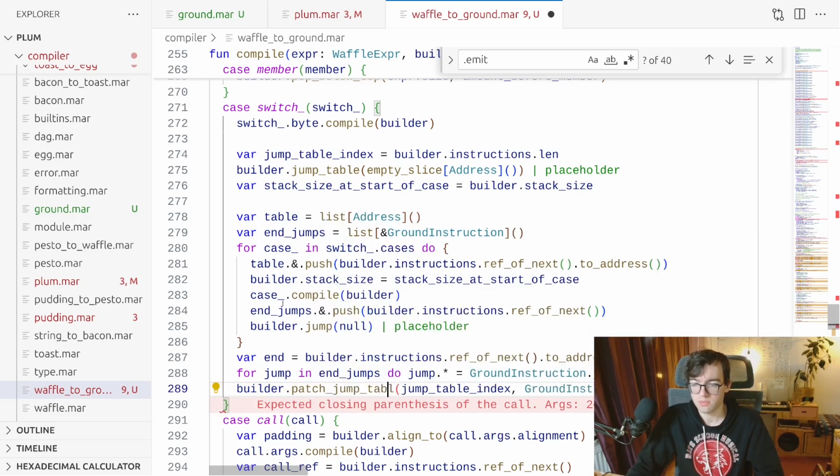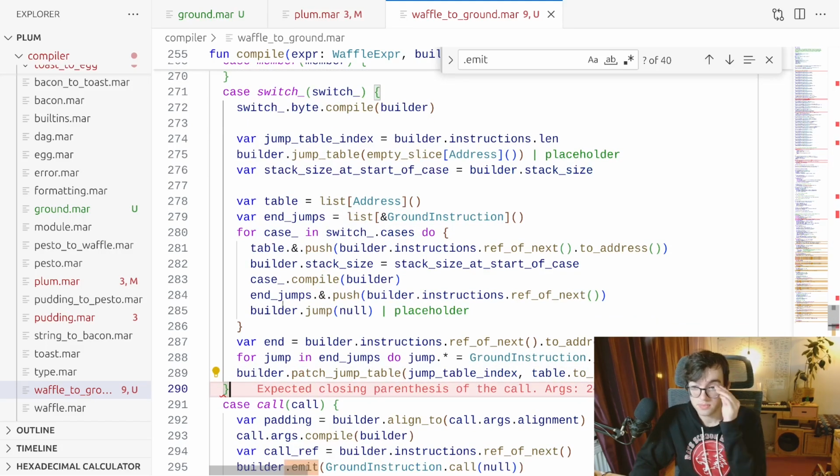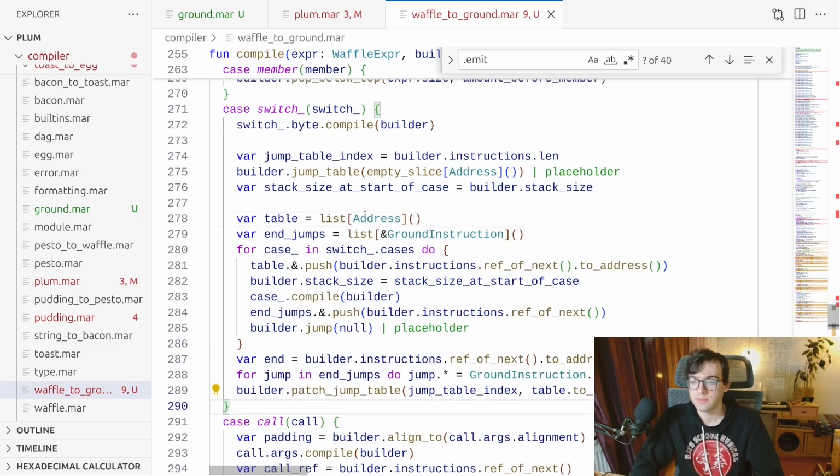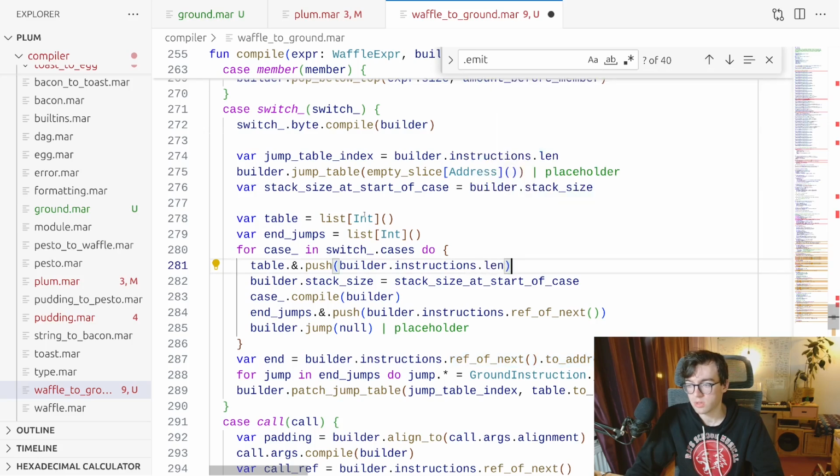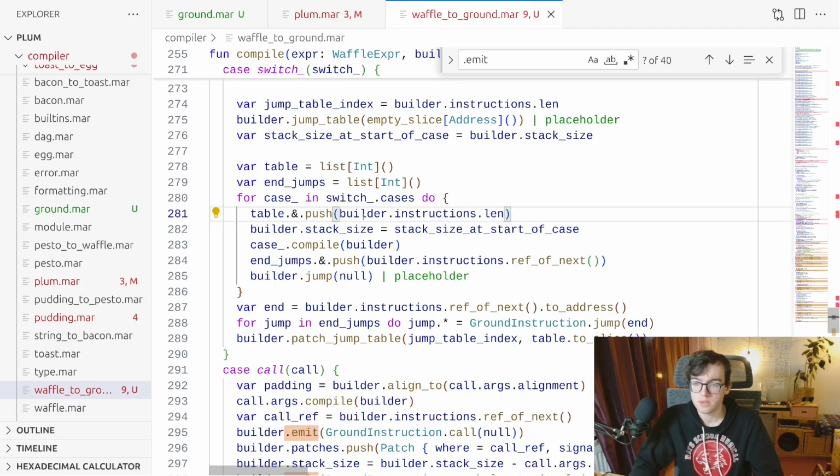Patch jump table maybe. And these are just ints and jumps. Yeah, sure. So in the table we push the instructions len. Then we have this, and jumps is the length of that.